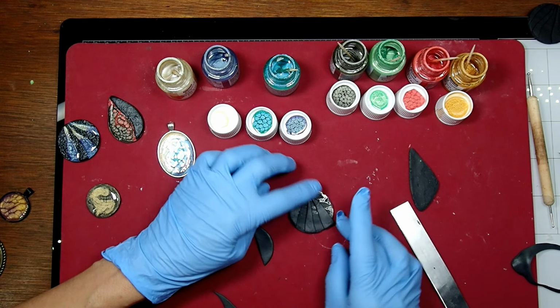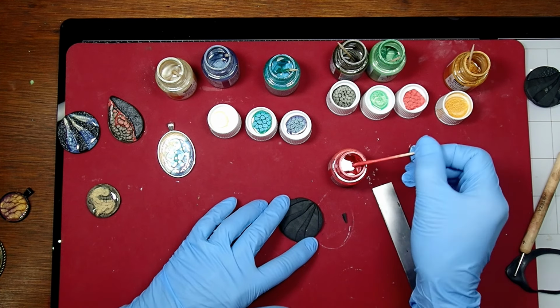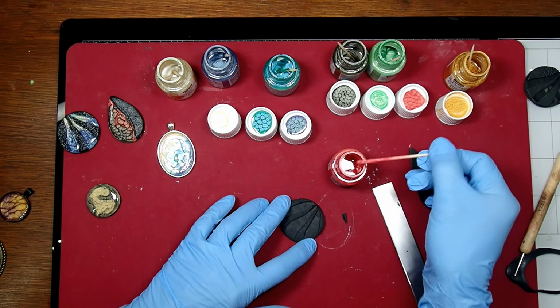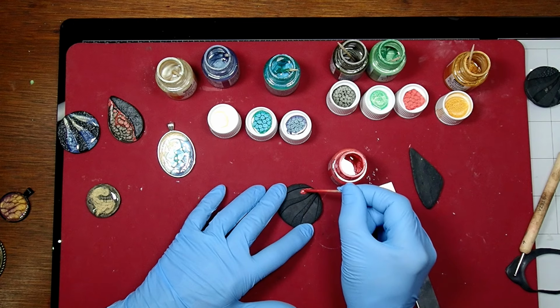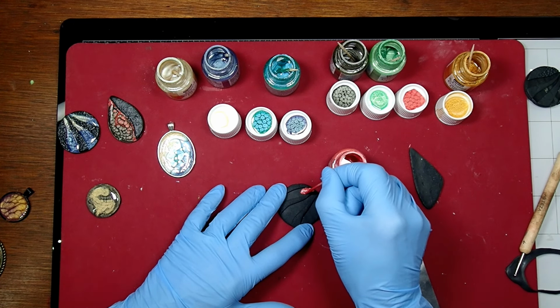So this is already baked and I already added some texture to it, and you can see that I have the nice walls. So if I'm going to apply the paint, it will stay within the walls. So let's start that. And this one here I'm going to do a rainbow effect. So I'm going to add some red on top. Try to stay within the lines if you can.